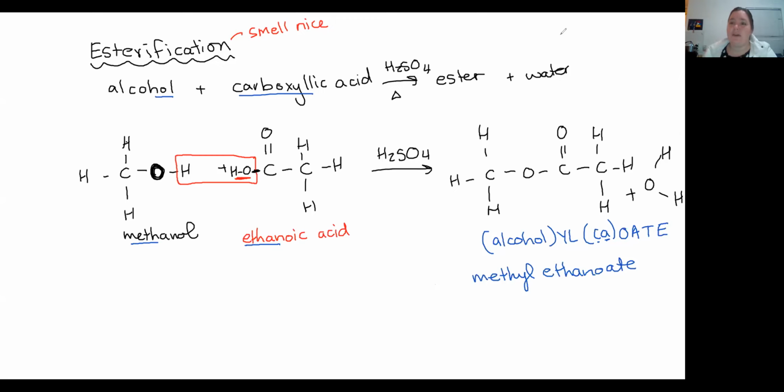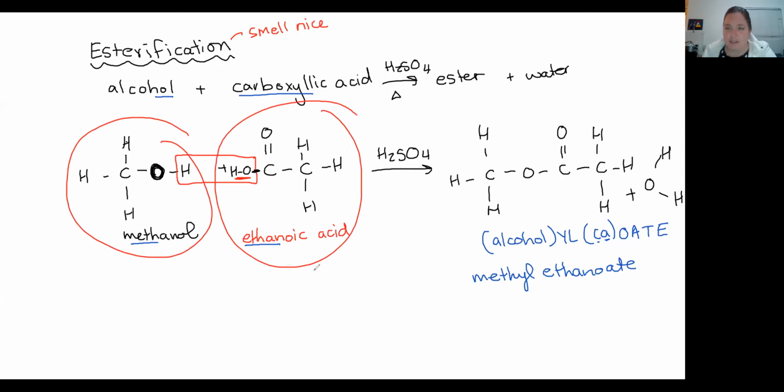Okay, so ladies and gentlemen, I'm going to presume that most of you are very competent on esterification. So instead of just doing the going forwards and the naming, I'm going to do one with you where we go backwards, because the backwards is a little bit trickier. I'm going to start by telling you what the ester is, and I'm going to ask you from that to figure out what its alcohol was, what its carboxylic acid was, or the ones that we use to make it, and then to write out the full equation for it.